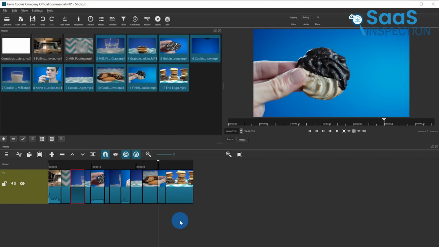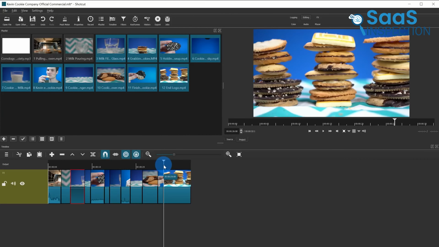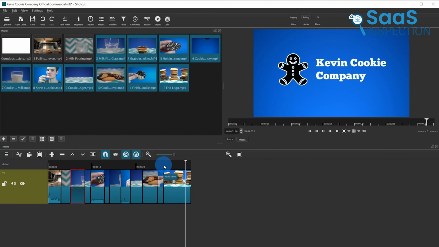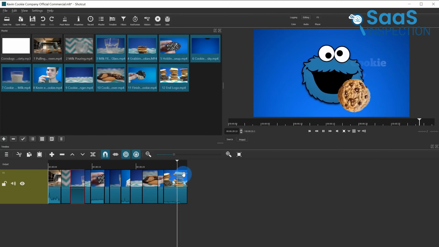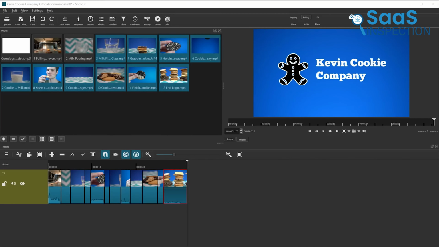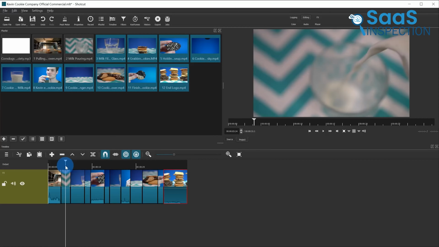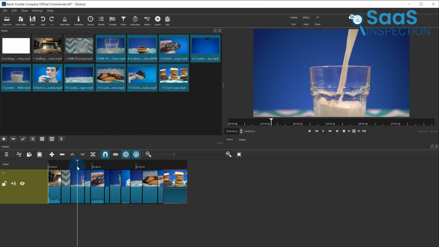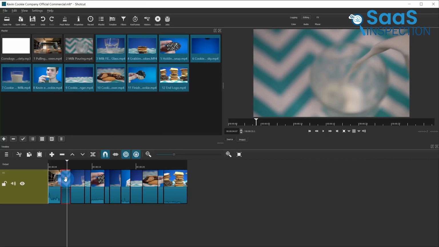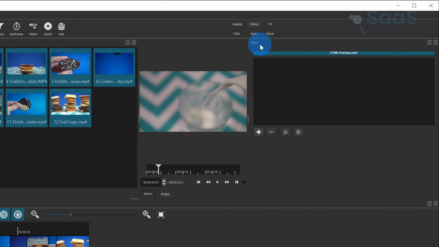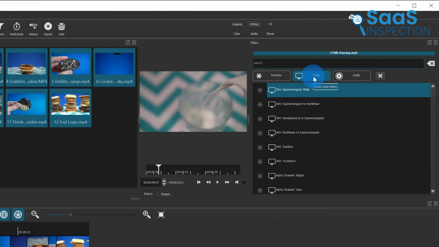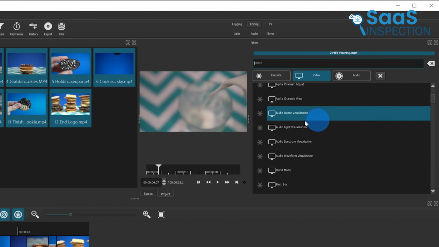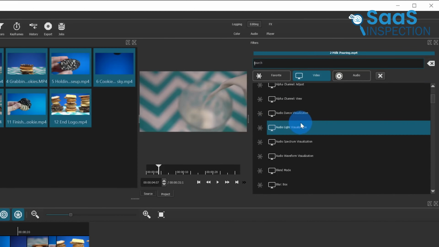For example, say you're working on a music video, and you want to smoothly transition between two scenes, perhaps from a wide shot of a band to a close-up of the drummer. You simply overlap the clips, and Shotcut automatically applies a crossfade. From there, you can adjust the transition by right-clicking and selecting from a range of options like a wipe or a fade. This feature is particularly helpful for editors who want to add polish to their videos without spending hours fine-tuning each transition. It's quick, efficient, and allows for a fluid workflow, which makes it perfect for event videographers or anyone dealing with long-form content.